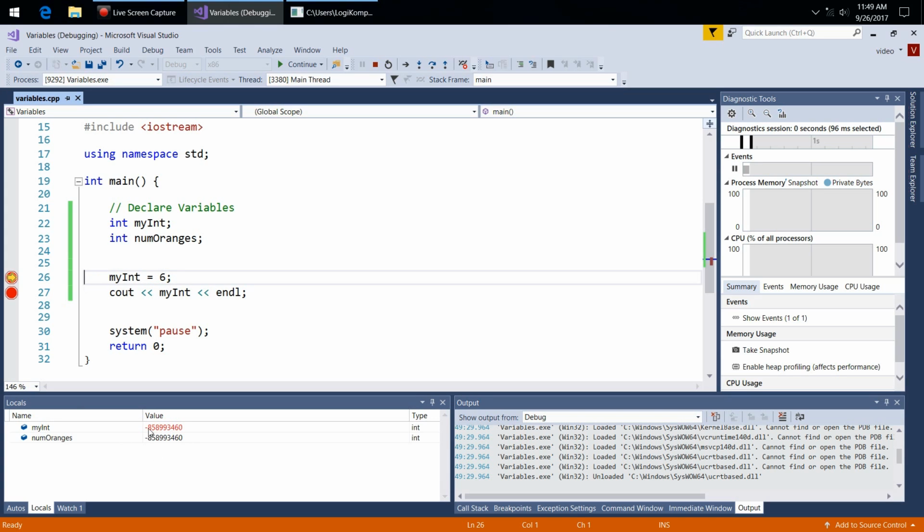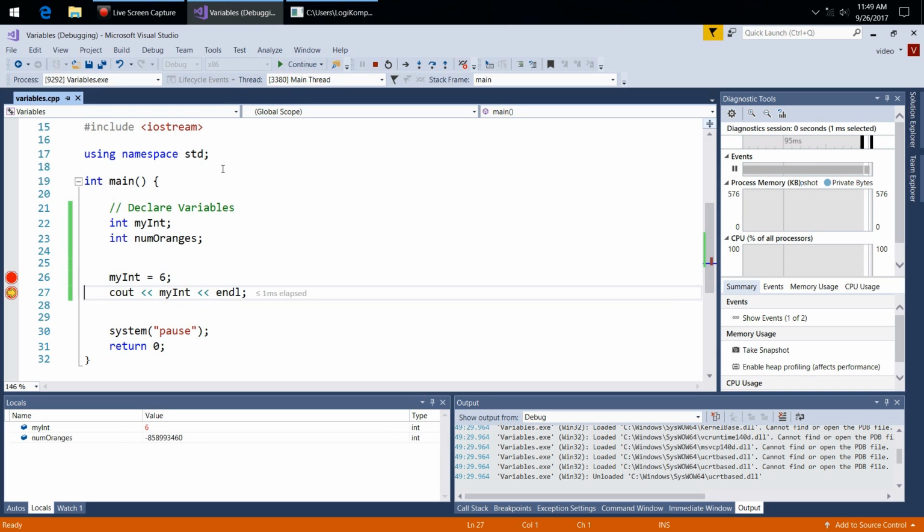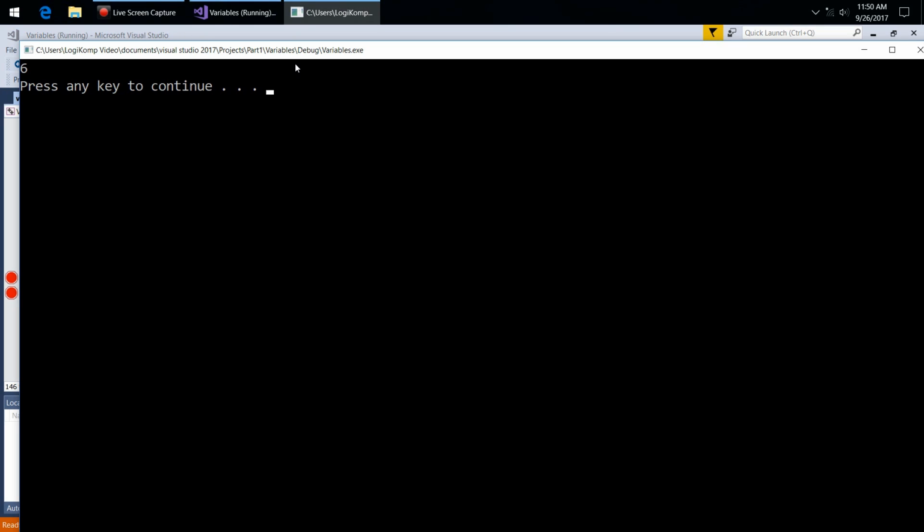So you see, you still have the garbage value down here. All right, and we'll continue. And so now it's moved to the next line. It executes this, and it's 6. Okay, so just that simple. We'll go ahead and finish with this, and of course it outputs our 6 because that's the value of the variable.